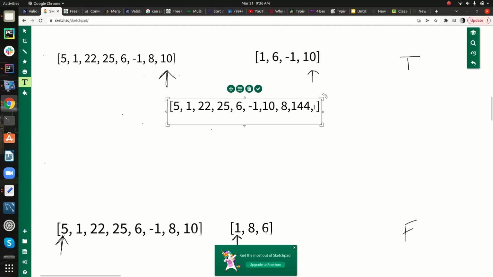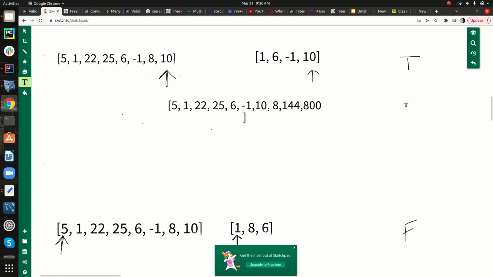What I'm trying to say is, as soon as we check that two elements are equal, and then we do one more check that 10 is the last element in the subsequence, we can conclude directly that it is a subsequence, so we can return true. So for example, here we have 5, 1, 22. So 10 is over here, right?